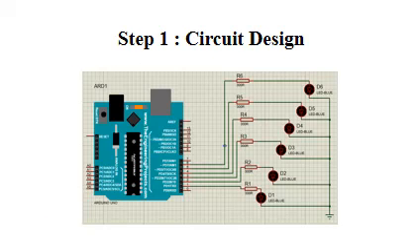This is our circuit diagram. First we will draw the circuit in Proteus software. For doing that, at first place an Arduino UNO, then take 300 ohm resistors, then connect 6 LEDs with the resistors. I have taken all blue color LEDs. Then connect each LED with a common ground terminal. You can use separate ground terminals. Now the circuit design is done.